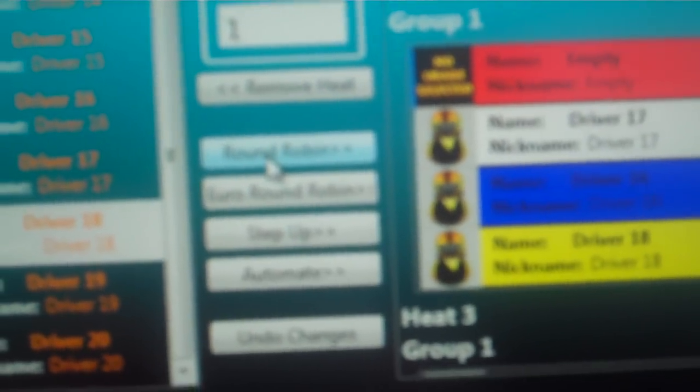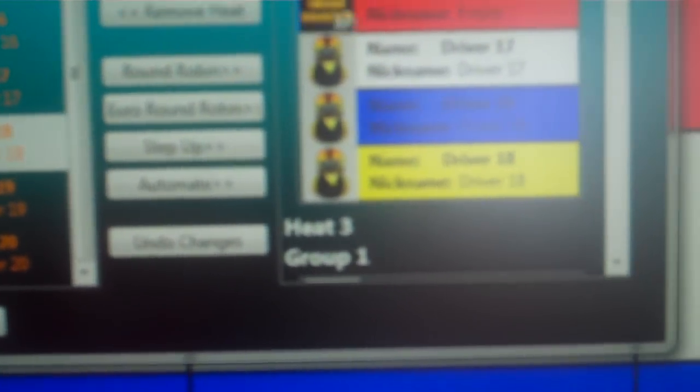And I'm not even sure in a step-up race what would happen. It might treat all 5 of those drivers as if they'd race together and then step up the top one from there into the next one. I'm not sure. I think that's actually what it would do.